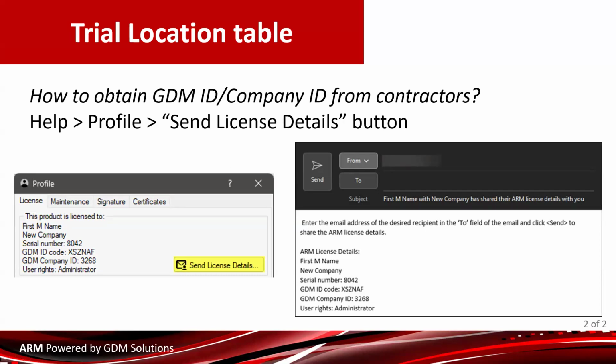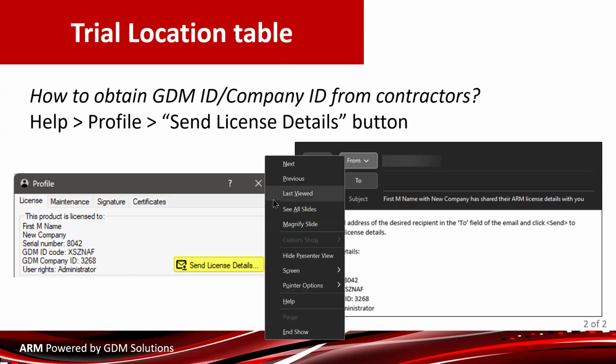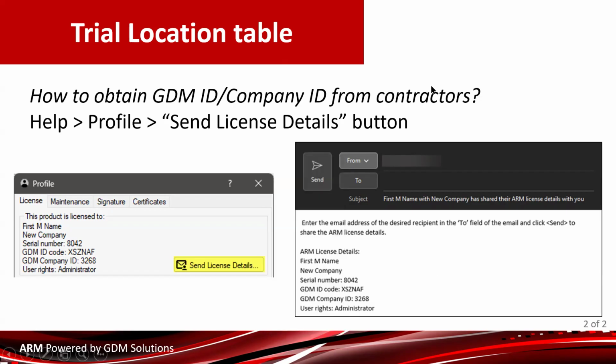Okay, so that's the trial location table. Like I said, see that handout for just a little bit slower look. We go through all of the different columns in that table as well, and how to use some of that if it applies. Certainly, it's probably rare that you'd fill in everything in that table very often, but a bunch of different configurations, if you will, of ways to plan out the trials.